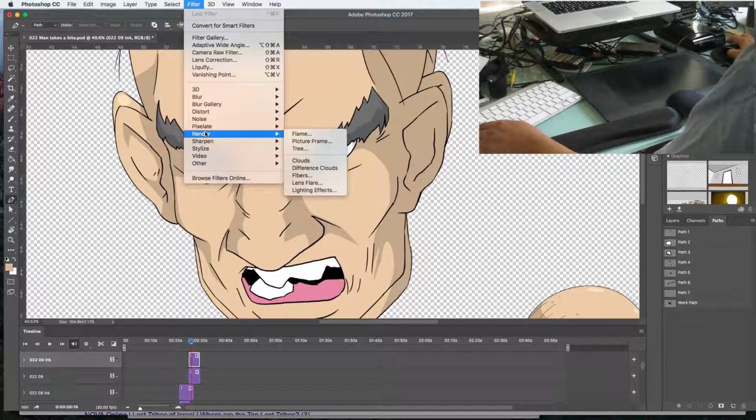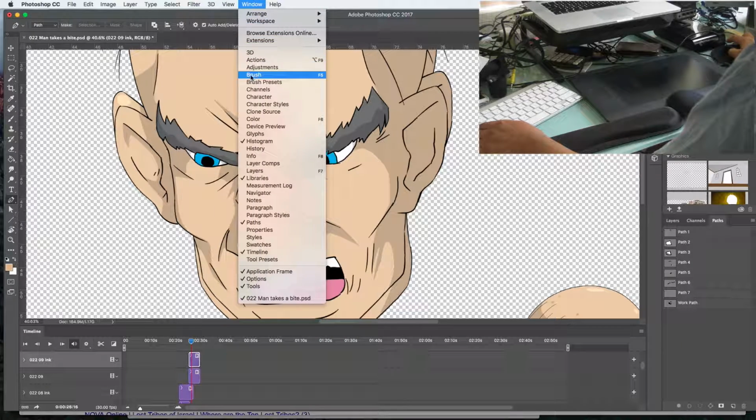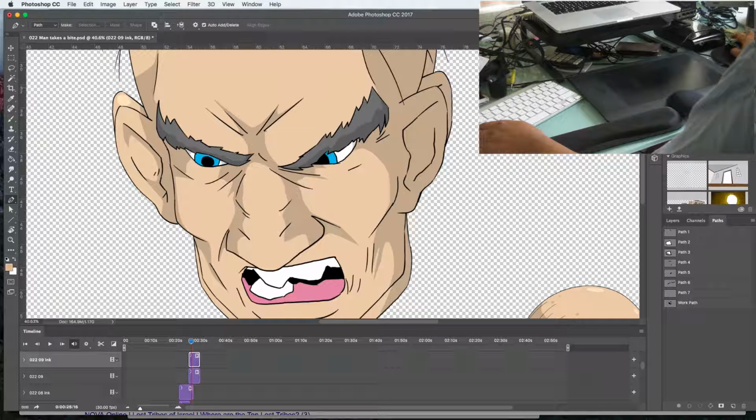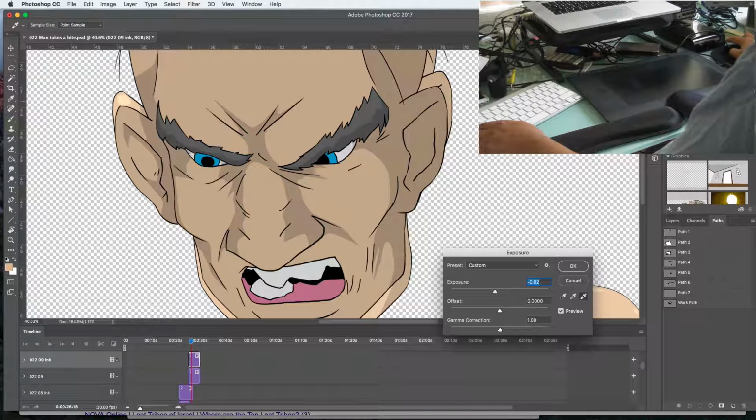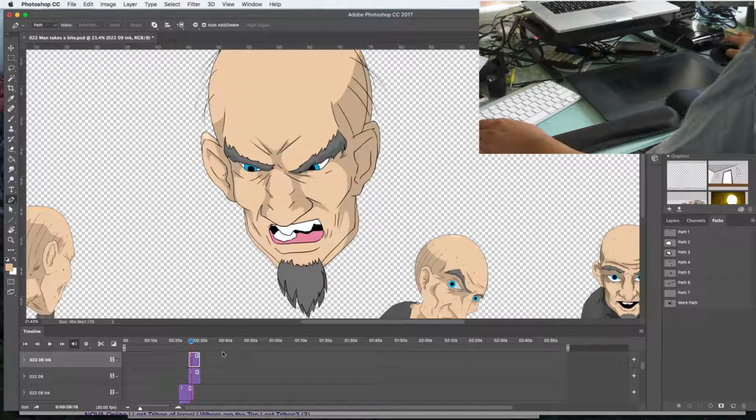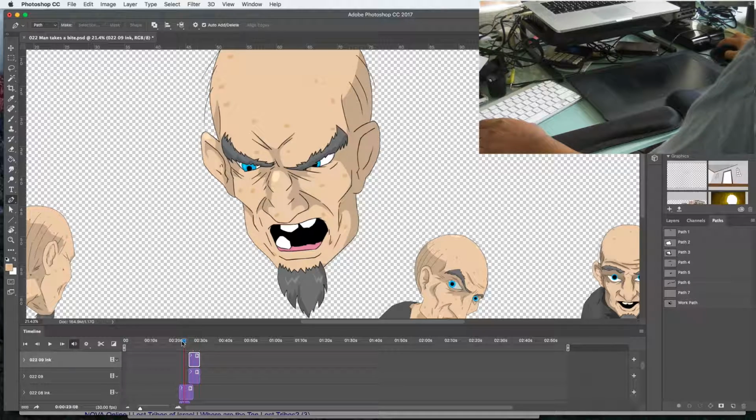Rather than having to do this each time, you can put it in your actions folder, which is this. Let's see, exposure F2, and then I have it set at 62. Anyways, cancel that.